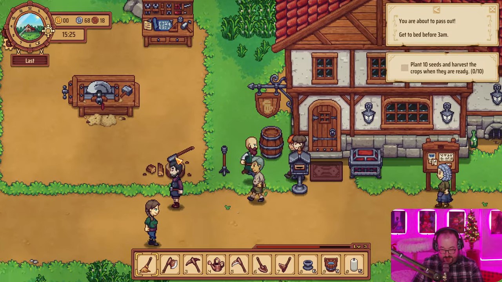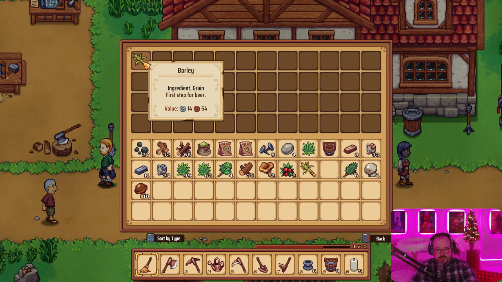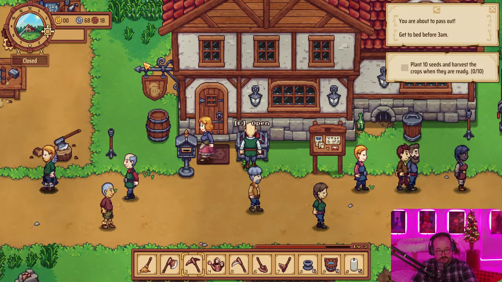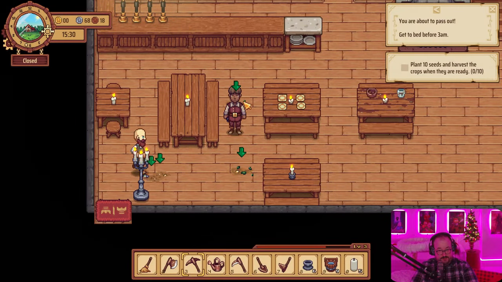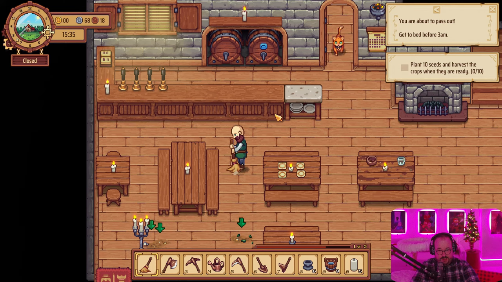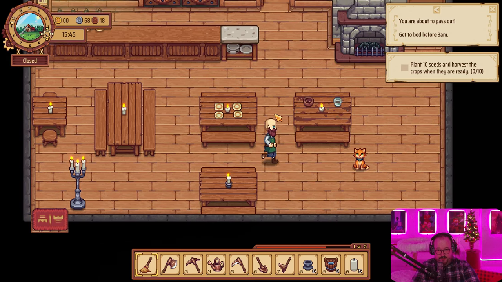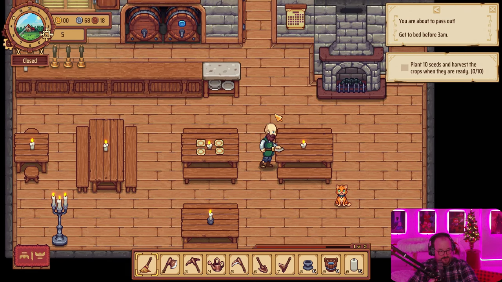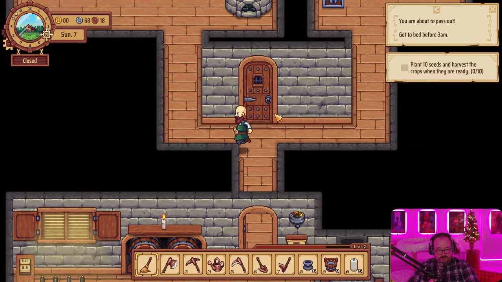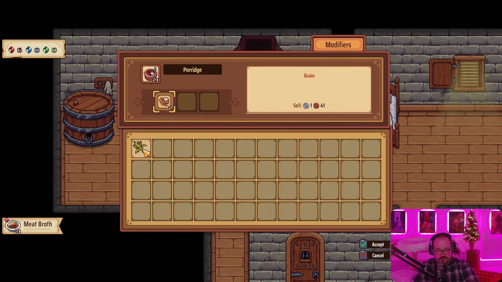These plants are gonna take forever to grow, aren't they? Oh, my wheat is here. Perfect. We could make some porridge with that. Clean up after the customers. And then wipe down this table and everything is all squeaky clean. All right, we can make some porridge as well.